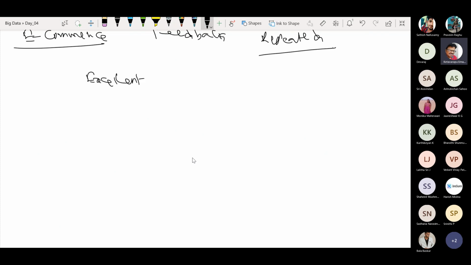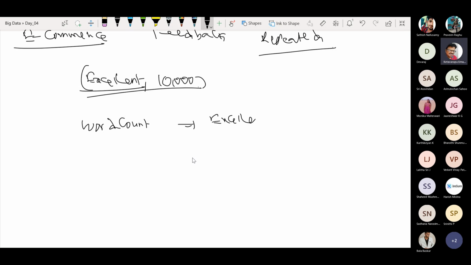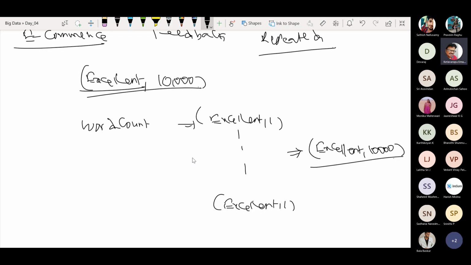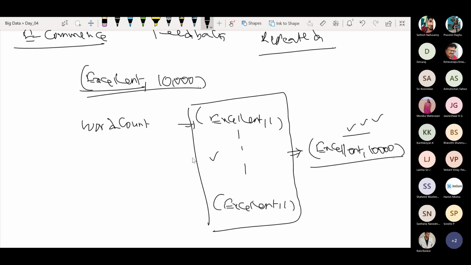we got a rating for a particular product as excellent by 10,000 members, assume. If I'm using the word count application, my word count should carry this excellent one until 10,000 times. Rather, what I can do is aggregate these things at a certain point of time, and directly transmit this in front of the network. Rather than sending it all, this is always better. Okay, this is always discouraged.